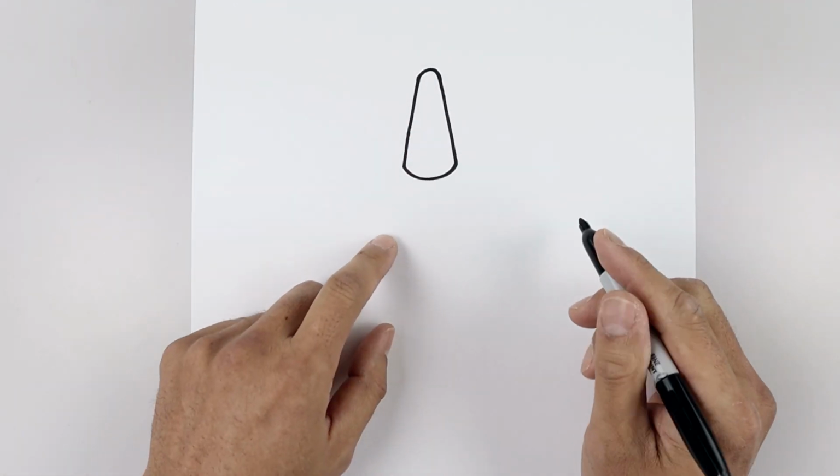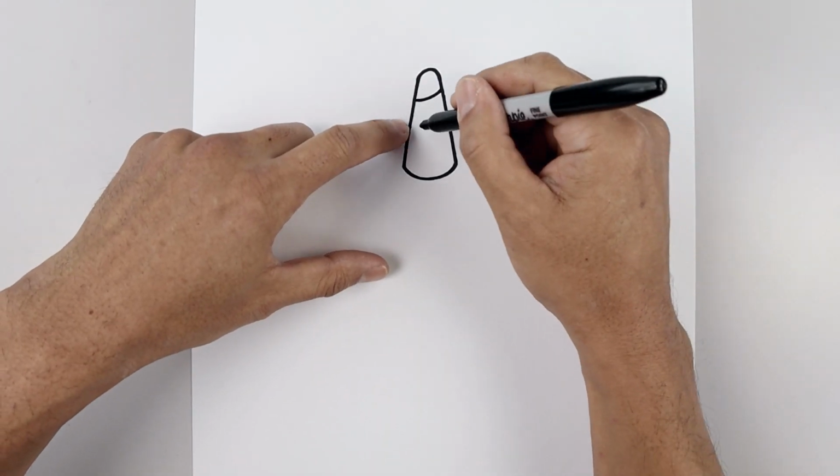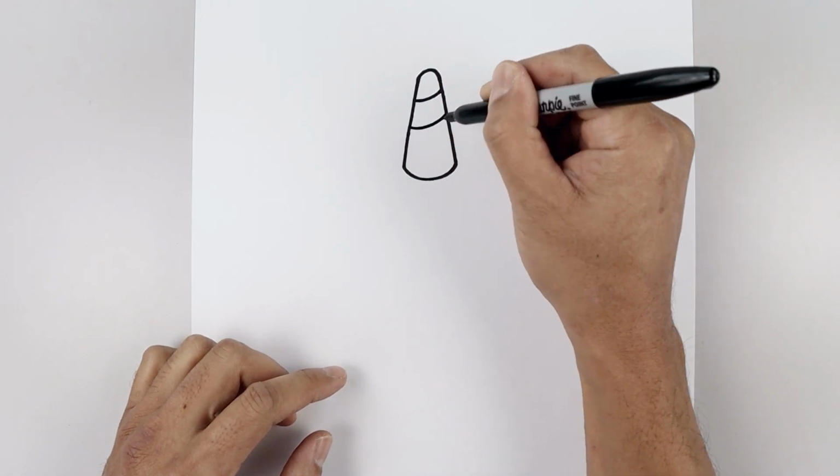Now we're going to separate the inside of the horn. Start from the top left, curve this out and up, and leave a gap, draw that two more times just down below.